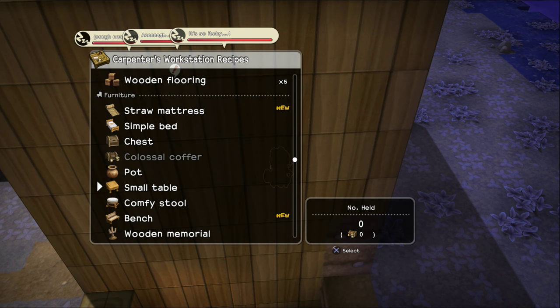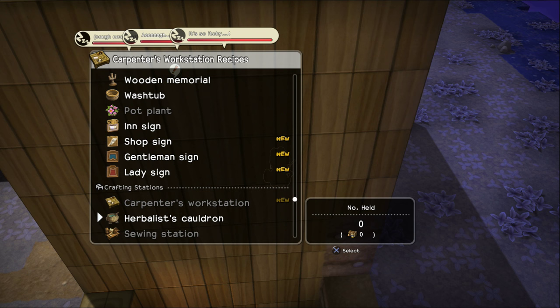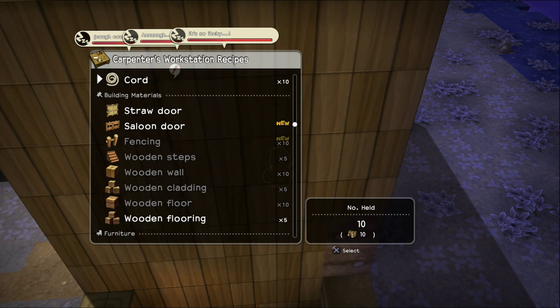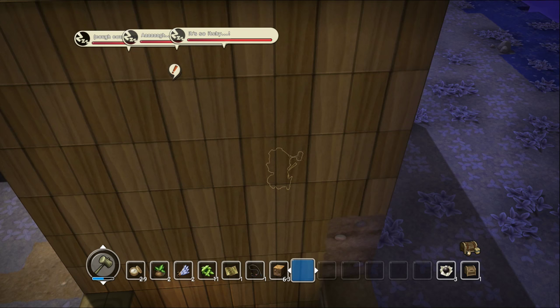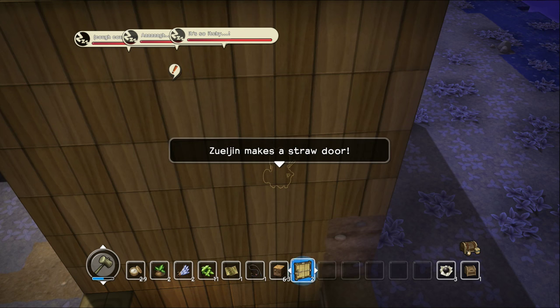oh, what was I trying to make now? I'm getting so lost, man. I was trying to make another door. There's a straw door, right? I think so. Where is that? There it is. I might as well make two because that other room needs one. There we go.